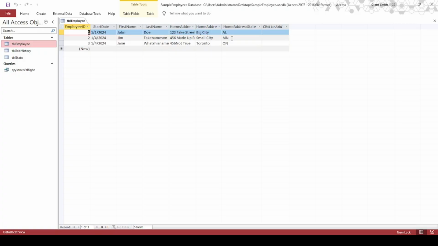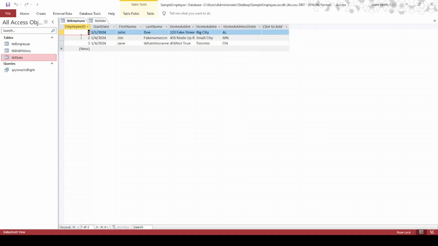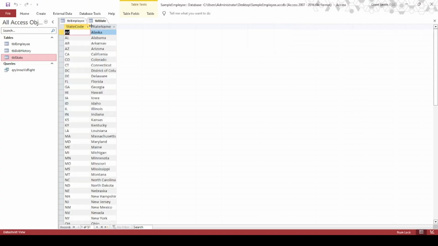If you're joining large pieces of data together, large tables, and you're doing that on text, it can slow the database down. It can slow your query down, and it can cause issues, and we'll see that in a second. But in the meantime, just for an example, we've got two tables here. We've got an employee table, and there are some state codes here, and then we've got a state code table with the state code and the state name.